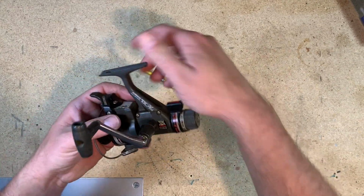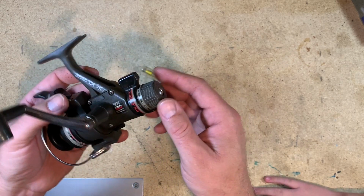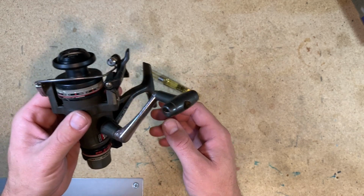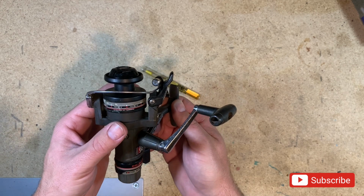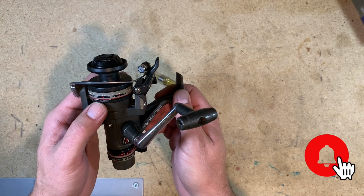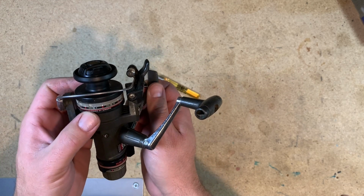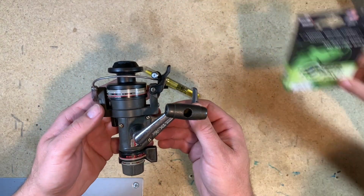So just to talk a little bit more about this reel, it's a Shimano single ball bearing. It's the TX Plus series, the TX 1200 graphite titanium. We're going to go ahead and spool this up with some Power Pro braid. We'll probably run a fluorocarbon leader once we're out walleye fishing. The braid is a 4-pound diameter equivalent, so this thing should hold like 180 yards of 6-pound test. Down to the braid, we'll have plenty of room for our 150 yard spool.